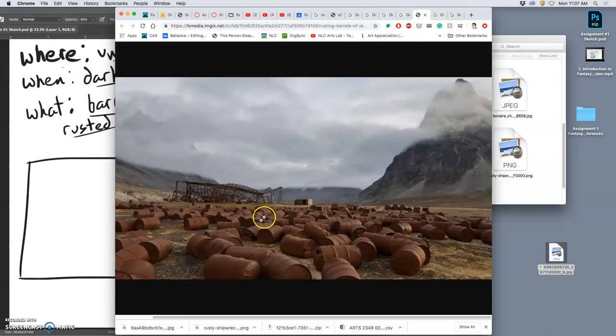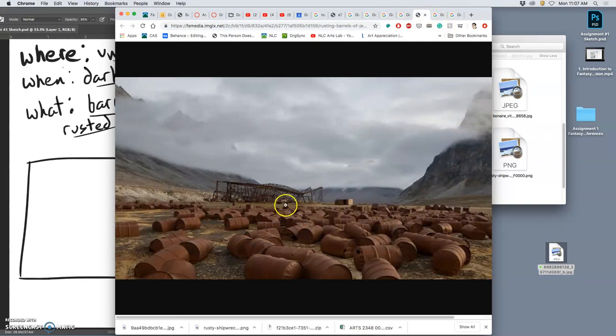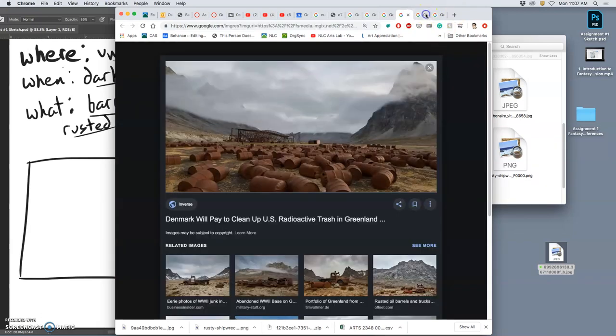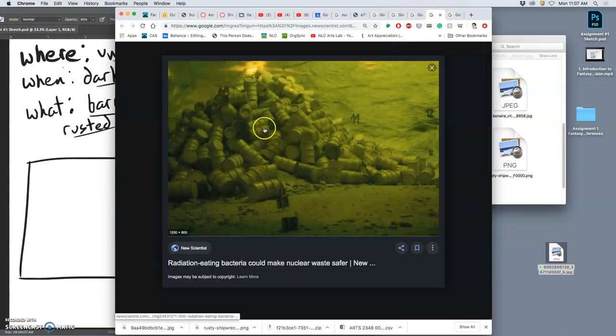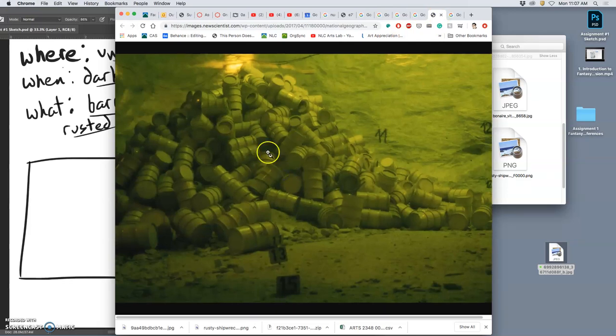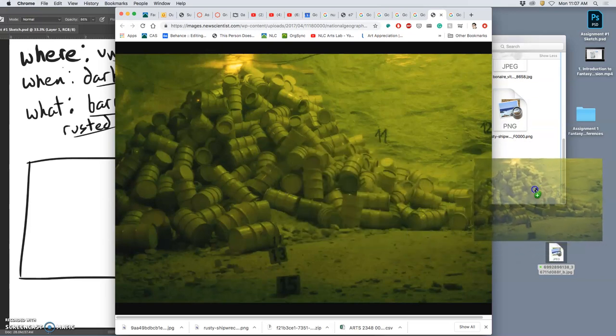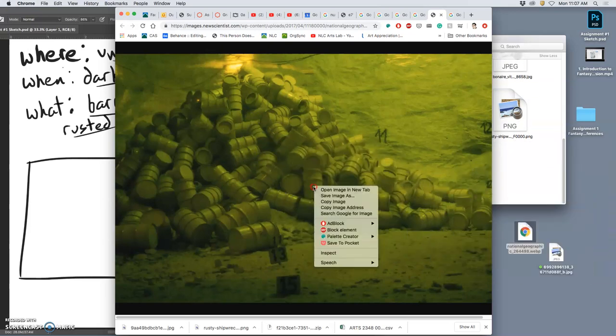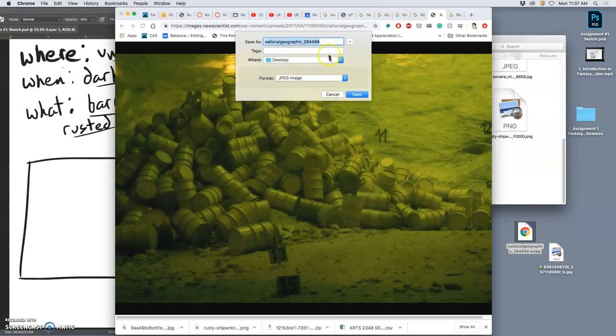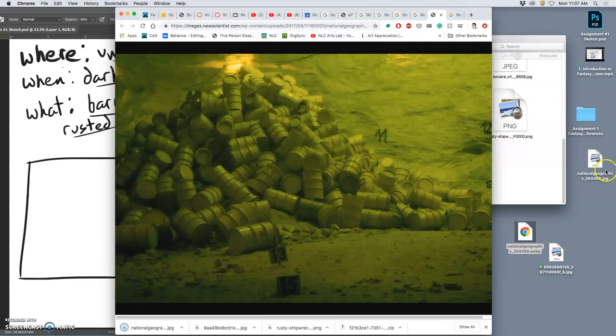So this one's cool, it's just kind of too small to be useful. But this one I'm hopeful for. It's small, but because it's piled up like that, I can put it into my background. So it wouldn't work as a middle ground or a foreground element, but it can work well as a background element. And I can make the colors match. So I'm gonna, is it a WebP? No, it's a JPEG. Good. Okay. Save as a JPEG. There we go.